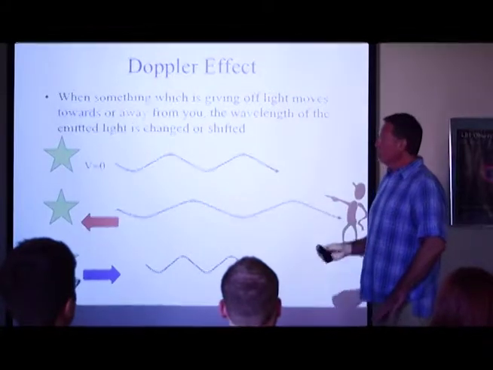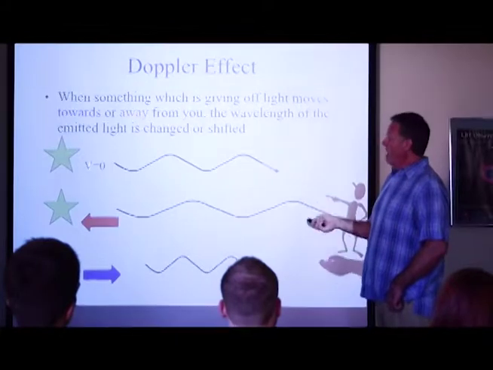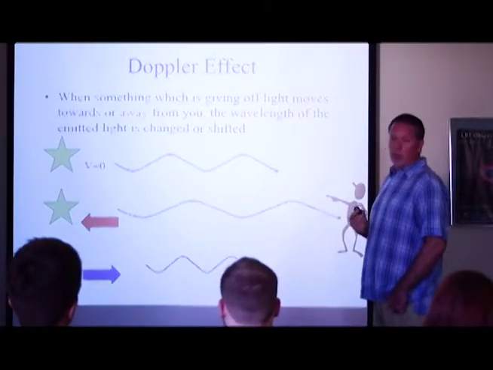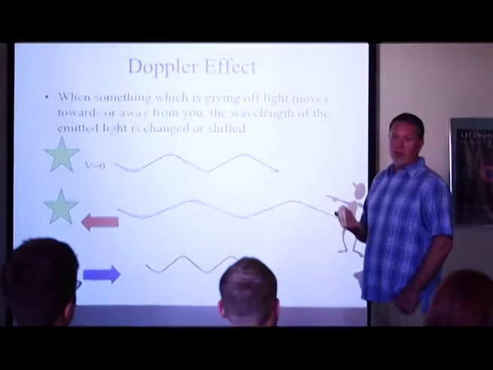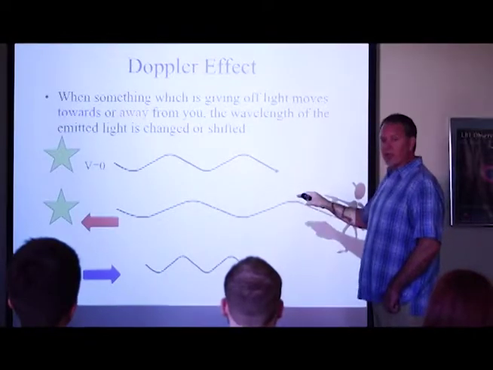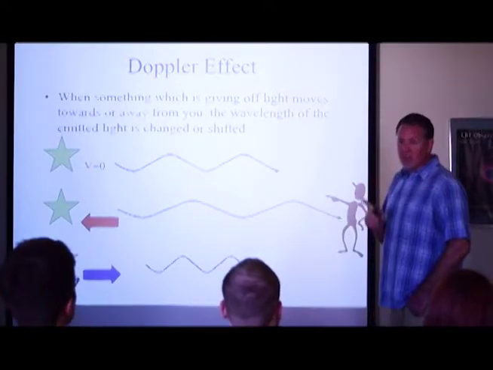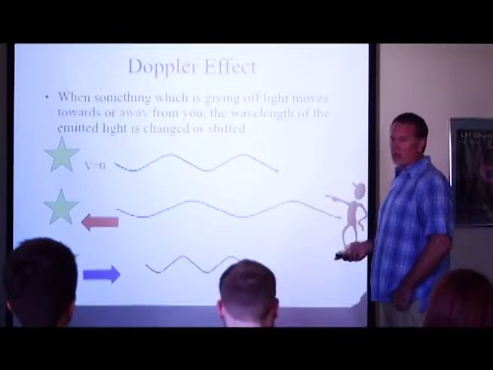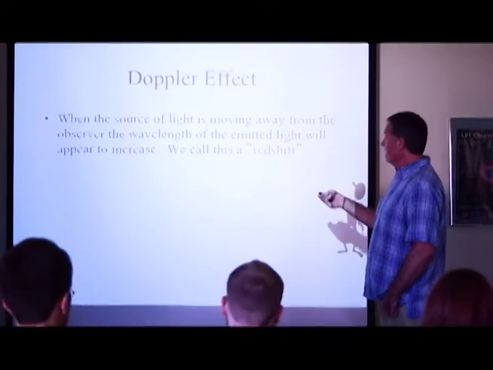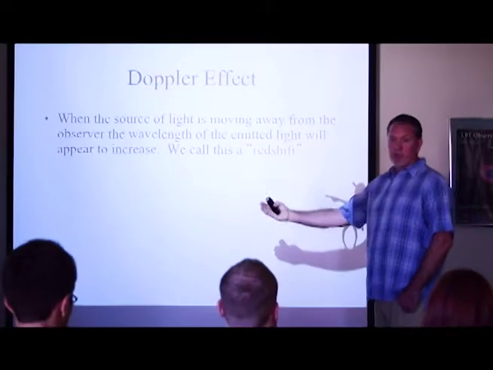And I'm going to keep trying to color code things in blue and red for a very particular reason. So you'll notice that I made the word away red, I made the arrow red. That's because when we talk about light, which has the longer wavelength, red or blue light? Red light. So you'll see me coding things for away and longer wavelength with red colors also. Don't think that means it's the color of the object. I'm just trying to cue you to long wavelength as a way of thinking. So we call something redshifted, or the light from an object redshifted, whenever that object's moving away from the observer.